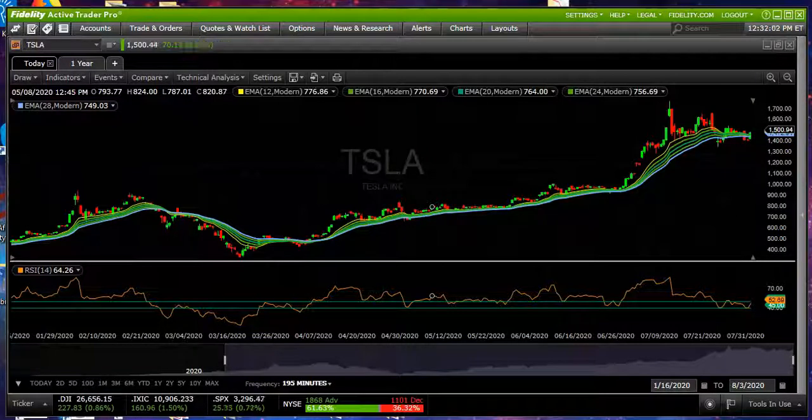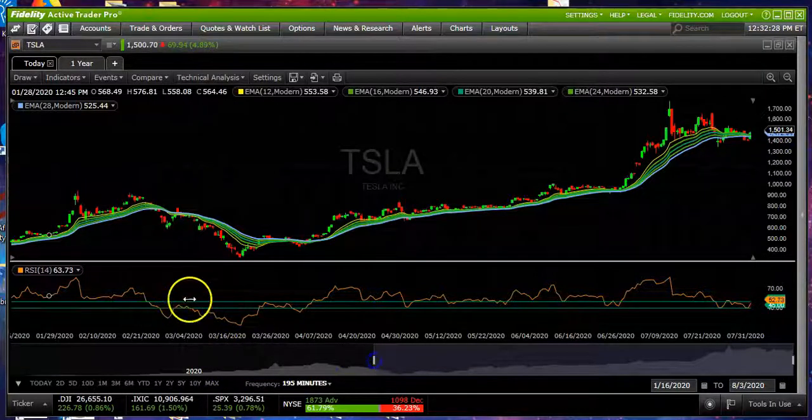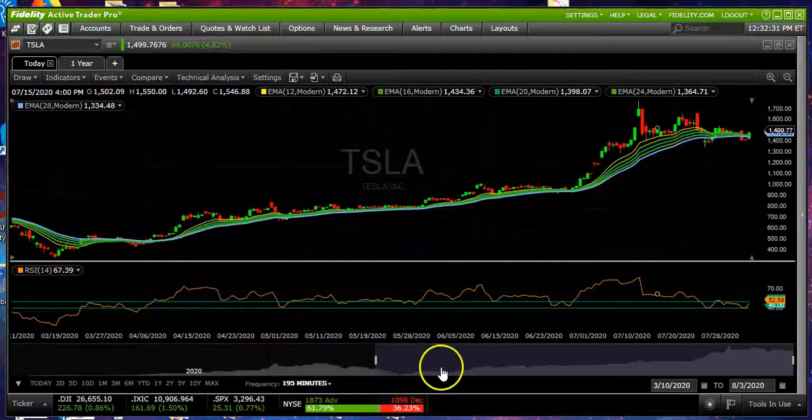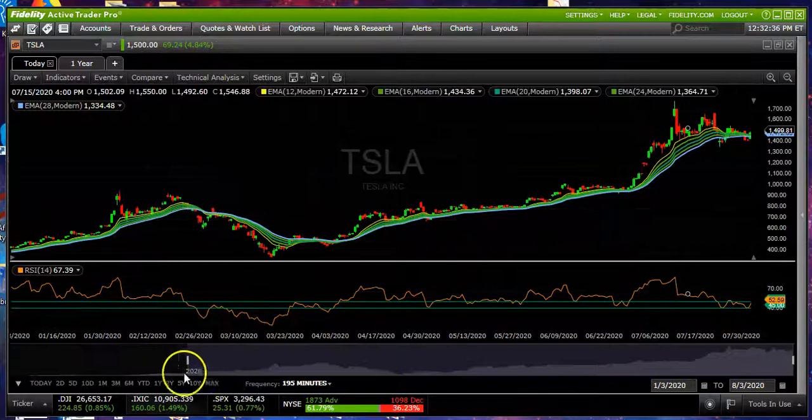This is the background for Active Trader Pro and Fidelity, as you know. On the screen right now, we have a Tesla chart over several weeks and months, dating all the way back to the 1st of January 2020. The first thing we can share is that we can adjust the width of the candles, making more appear or shrinking it by grabbing this particular icon, so we only see the last period of time with thicker candles, a little more visible, or we can see a longer time period by switching out here. You can see all the way to 2020 as we just showed you.